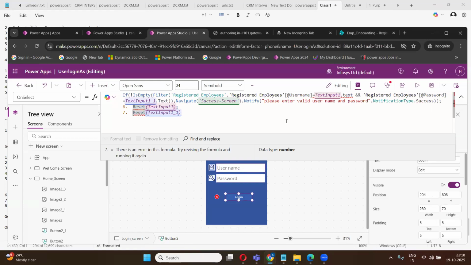Then the first option is username, the username input text value, this one: text input dot text. Then the same for employee password, where it is available here: text input one dot text.